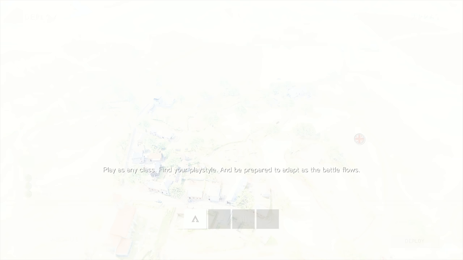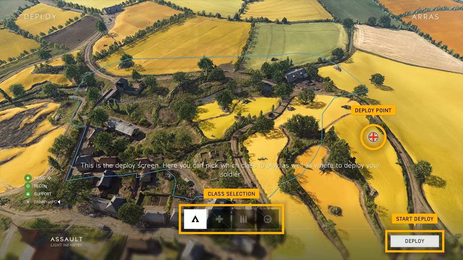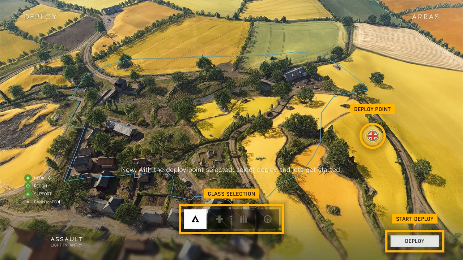This is the deploy screen. Here you will pick which class to play, as well as where to deploy your soldier. For this exercise, we'll be using the Assault class. But in regular matches, you can pick any class you want. Now, with the deploy point selected, select deploy and let's get started.